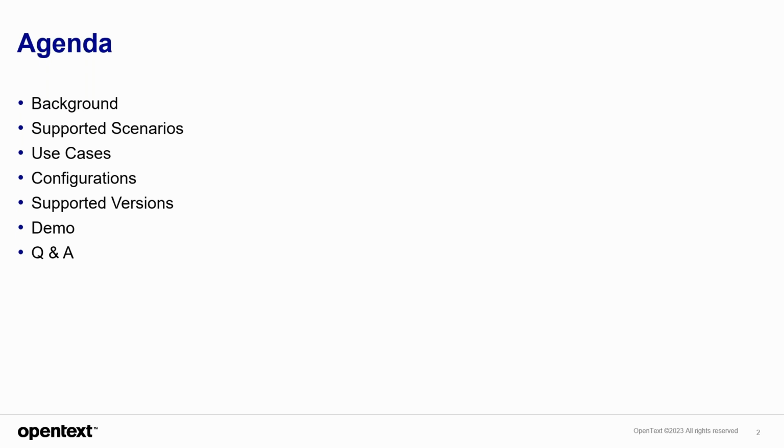In this session, I will introduce our ALM integration refactor. Here is the agenda. I will introduce the background, list some supported scenarios, show you some use cases, and there are some configurations in both Service Manager and the ALM, and then the supported versions for Service RTE and applications to support this feature. Then we will have a demo to show several use cases in the environment. And finally, we have a Q&A session. So if you have any issue, you can raise it to us.